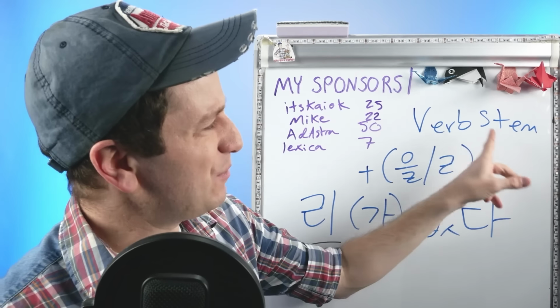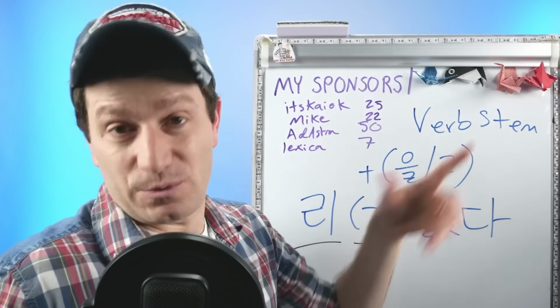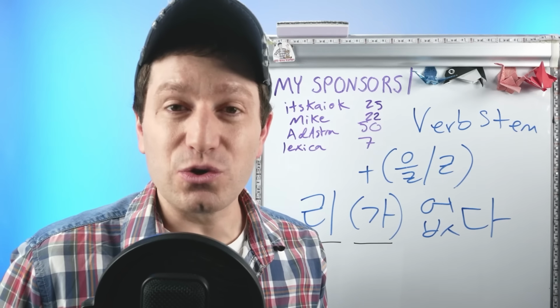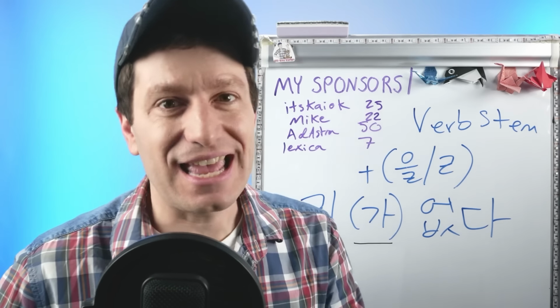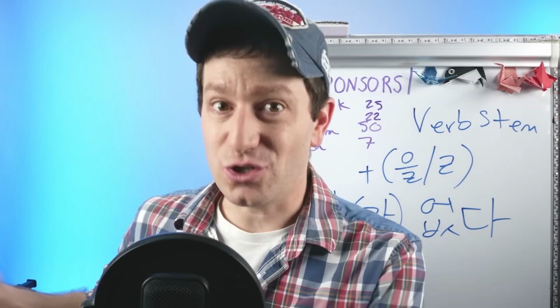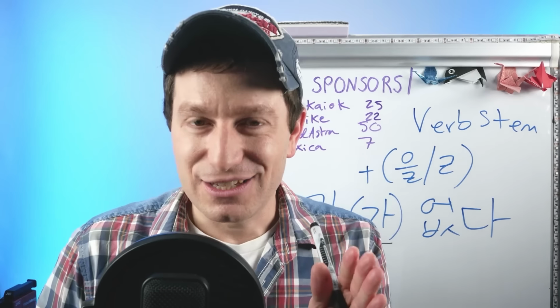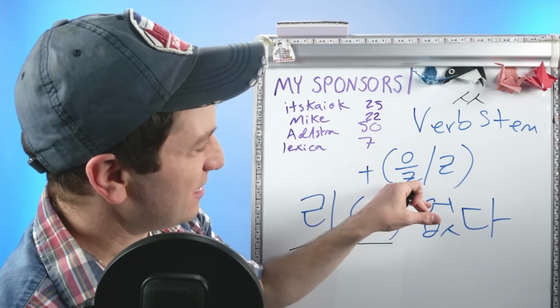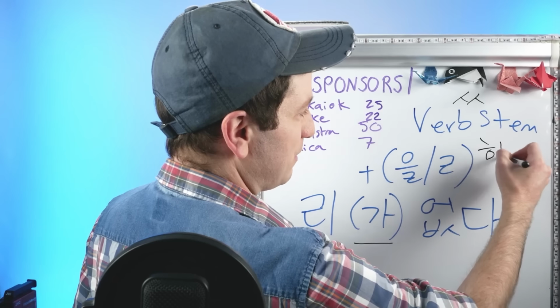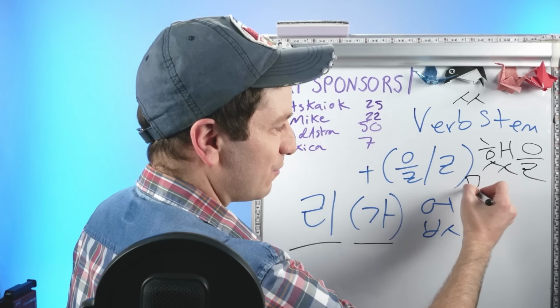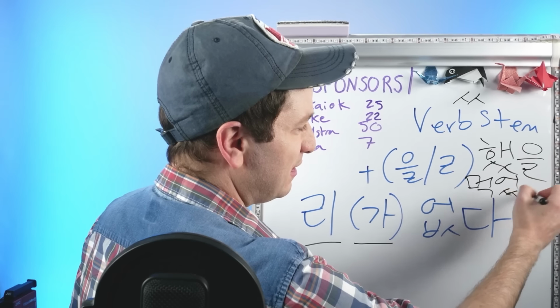There's another thing, though, that you should know about how to make this form, and that is the verb stem you use can either be the regular verb stem we just did, or you could also use the past tense verb stem. So 하다 normally would be like 했어요. Well, you get 했. You get all the way to the double 시옷, and then you attach 을. So you get 했을, like that. Or 먹다 would be 먹었을, like that.